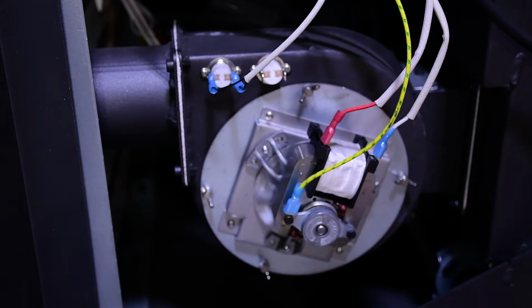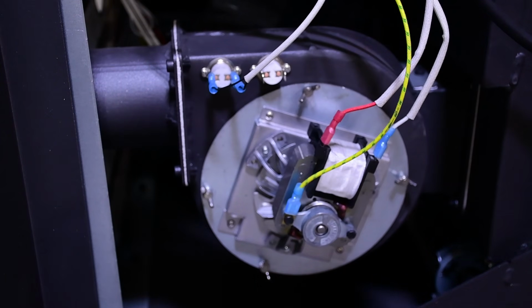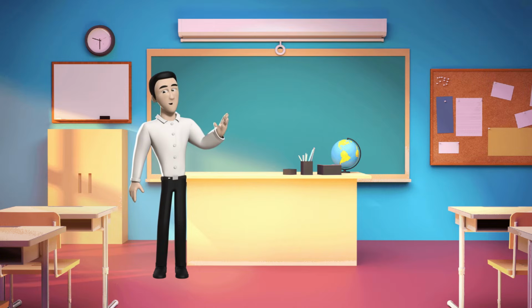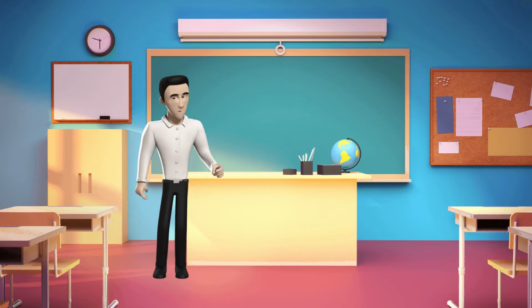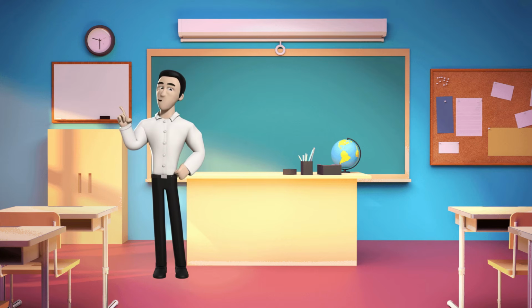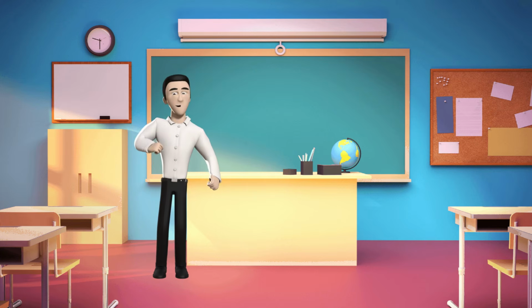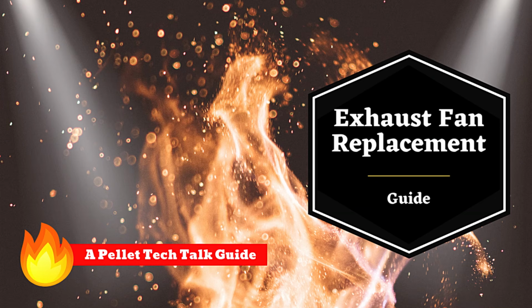If they appear to be stuck, you can try manually flicking them to see if they dislodge and allow the fan to spin freely. From time to time, birds, bugs, or other small critters can get into the piping and seize up the combustion motor, which would need to be cleaned out before operation can resume. See our exhaust fan replacement video for instructions on how to replace if necessary. Links will be in the description.